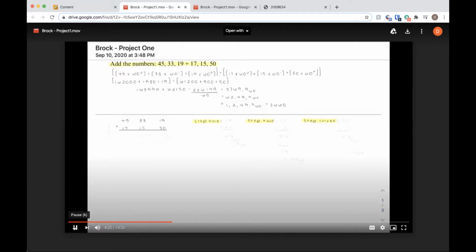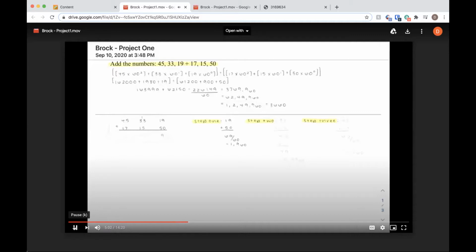So pick up with the addition. I have already gone ahead and separated steps 1, 2, and 3 because we'll be doing 3 different addition operations. So to start, we'll do 19 plus 50, which results in 69. When 69 is divided by 60, we are left with 1 with a remainder of 9. And so with these numbers, we'll write down the 9 here and carry the 1, which will later be added to 32 plus 15.